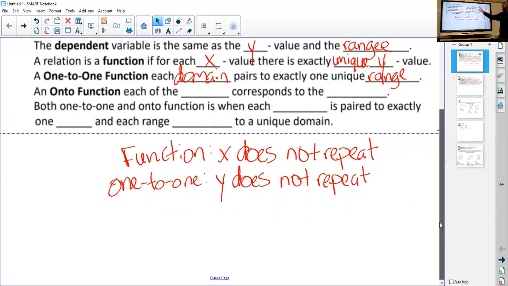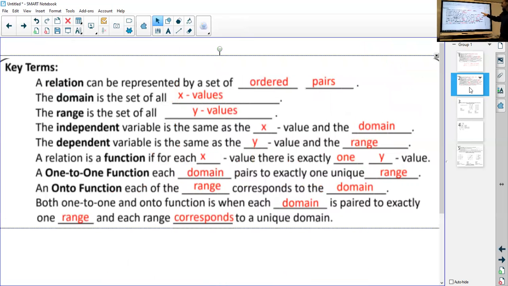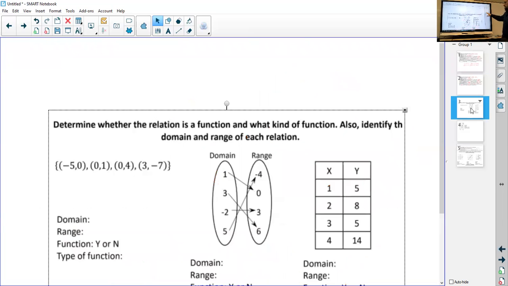Okay, on to onto functions, a little bit more out there. Each range corresponds to the domain. So to give you an idea of what that looks like, let's actually look at our examples here.